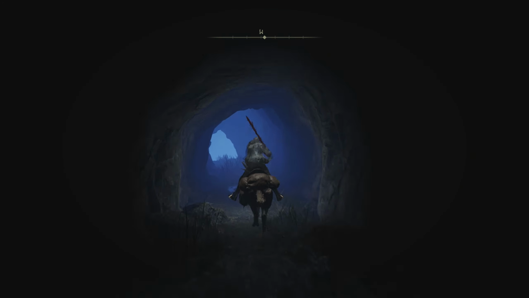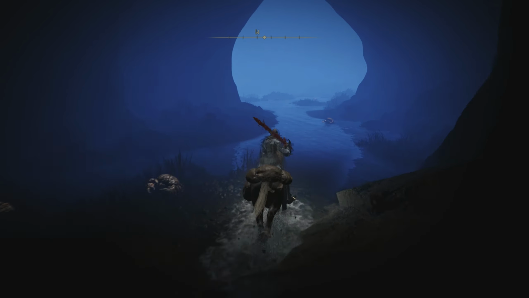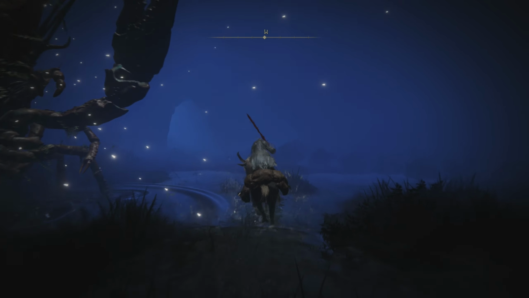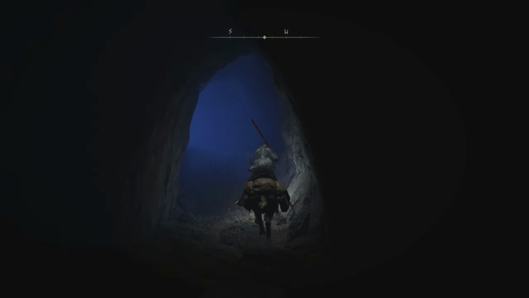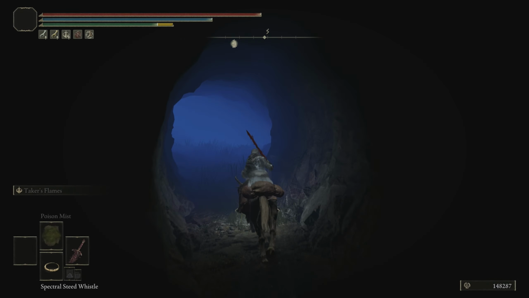Now you will come across a couple enemies. Notably, there's a lobster that will spawn in this big open room that we're about to approach. You'll see it pop out of the water here. Just be ready for that. But we can go right on past it and just continue to follow the tunnel.